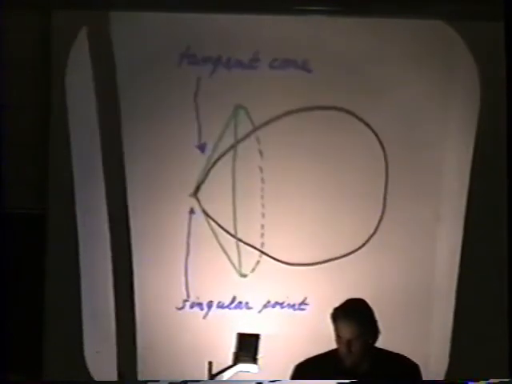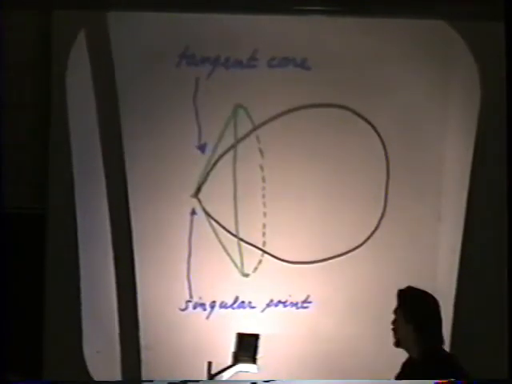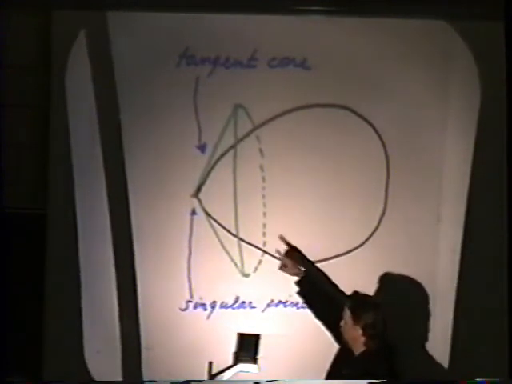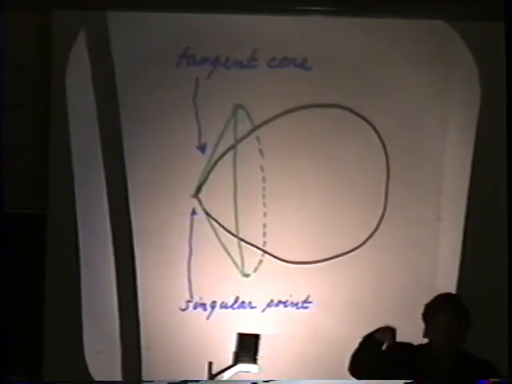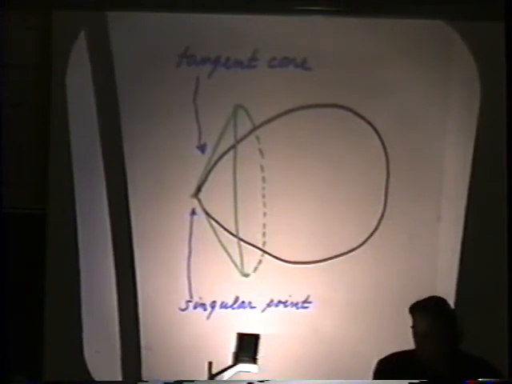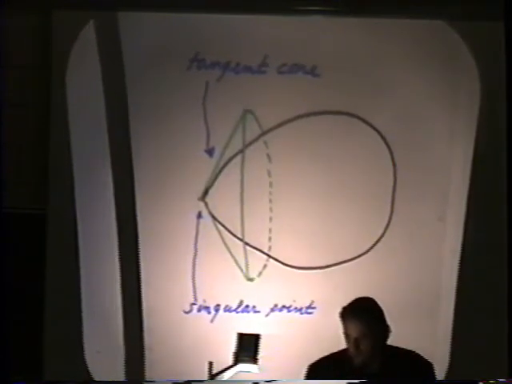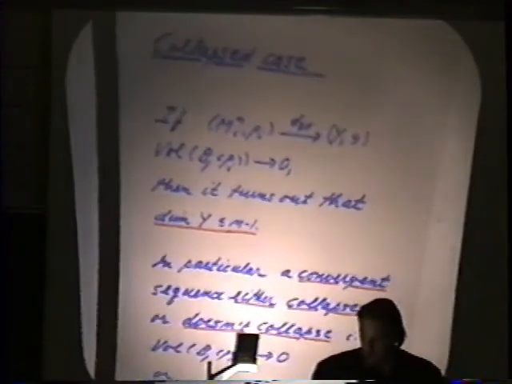So here's a picture, again in two dimensions, the previous example, which shows that we can have a singular point, we have a tangent cone, which is just what we think it is, and it looks like a cone. And it's a cone of positive curvature, that is the cross section, the circle, has a length less than 2 pi, as opposed to possibly less than or equal to 2 pi, less than if it's singular. And it can't, in our case, have circumference greater than 2 pi, although I can certainly consider such cones. So a metric cone is just what you think it is, a cone of arbitrary cross-section. And here the cross-section isn't completely arbitrary.